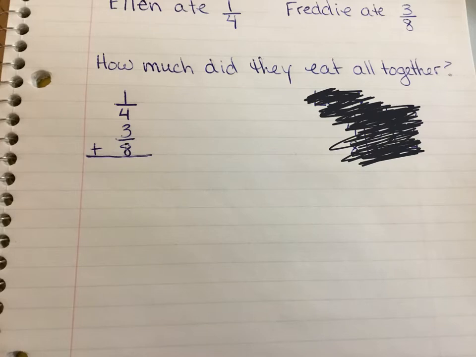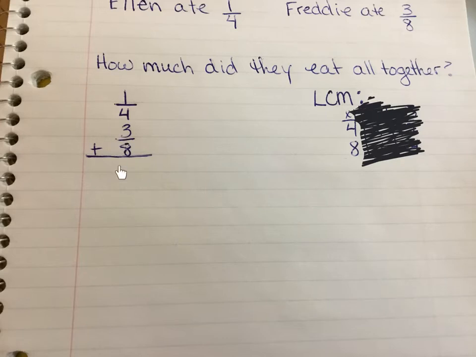But the very first step here is we're going to check this denominator. We see 4 and 8, and they are not the same. They are not cut into the same amount of pieces. So we're going to make an LCM chart. Luckily enough, I have already made an LCM chart. The 2 numbers we're going to use for our LCM chart are a 4 and an 8 because those are our denominators. 4, 8. We're going to use those 2 numbers. We're not going to use any other numbers.